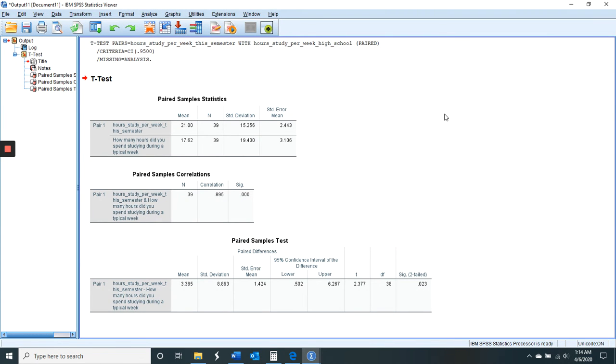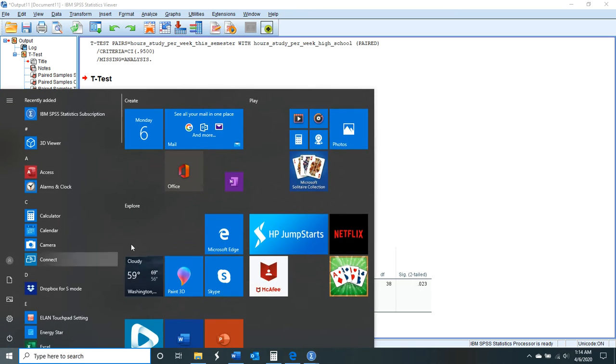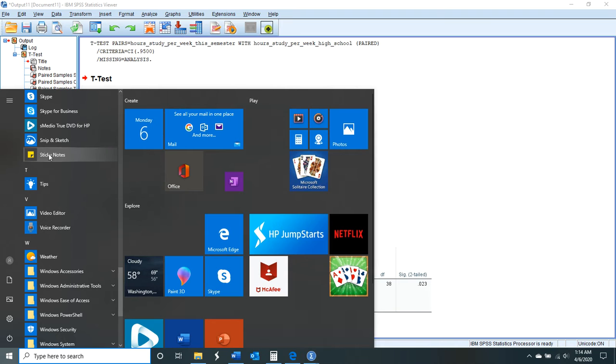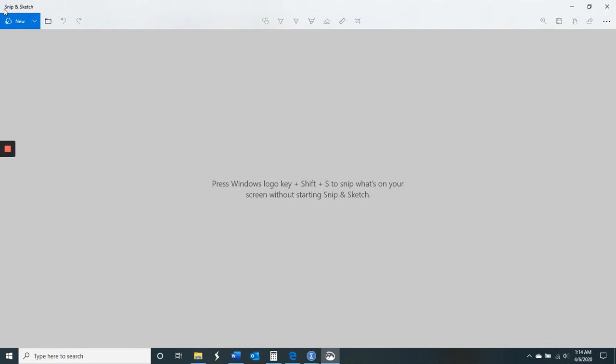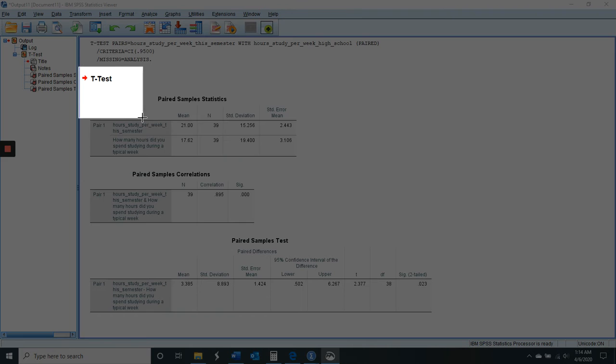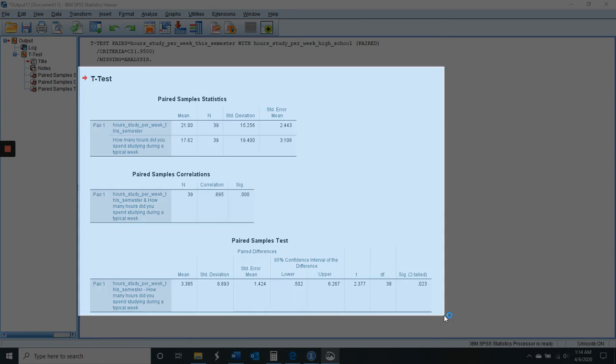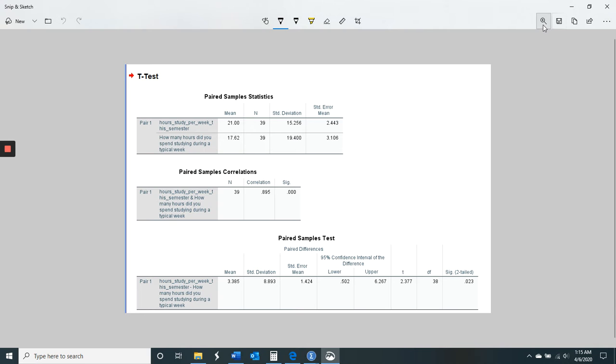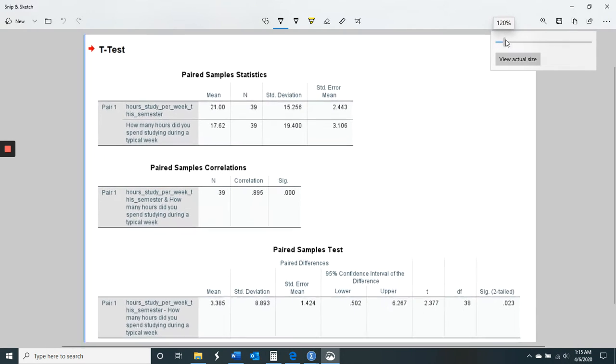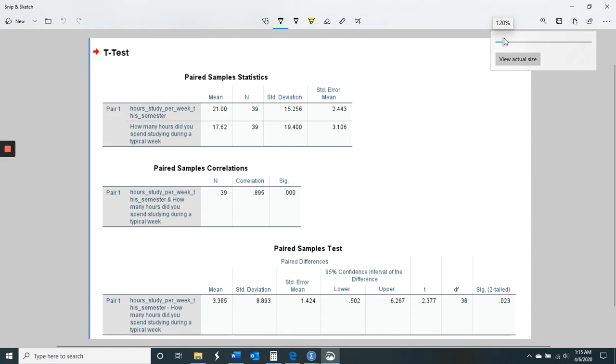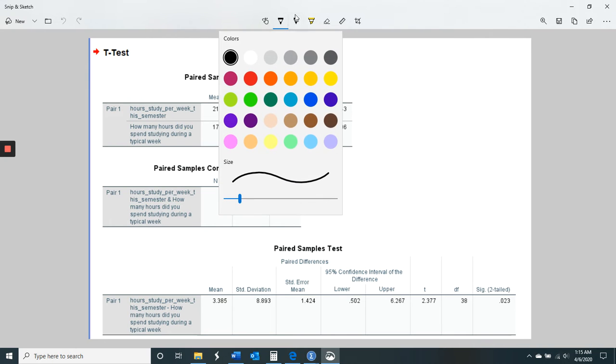And here's our output. I'm going to do the same thing. I'm going to snip this so it's easy to kind of manipulate and read. So here's our data. I'll expand it a bit. This might actually in some ways be a little bit easier than the independent t-test. So it's similar. I'm going to do this little clicky thing.